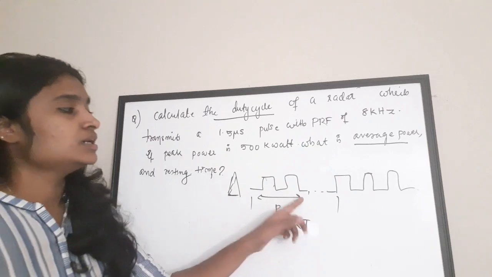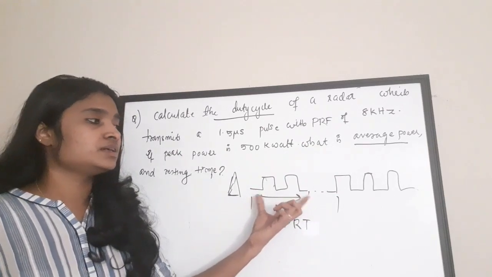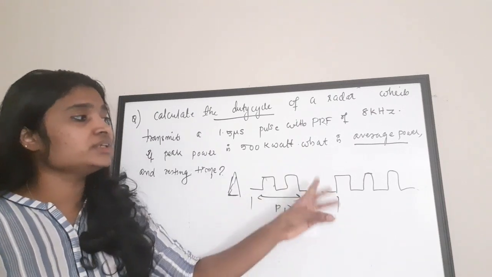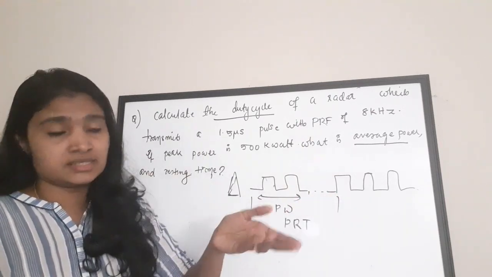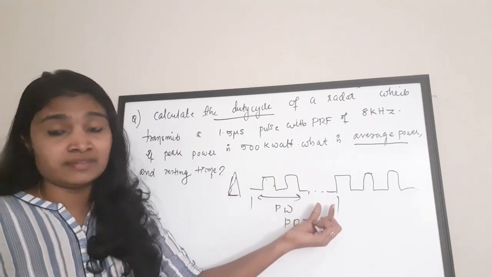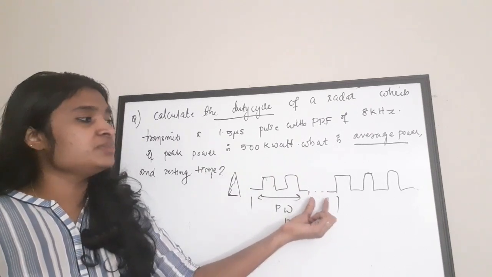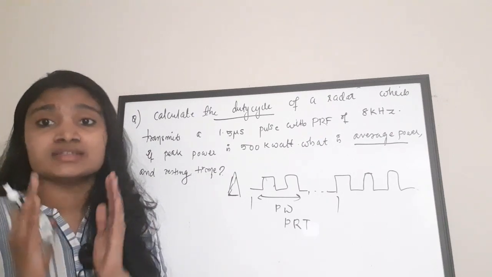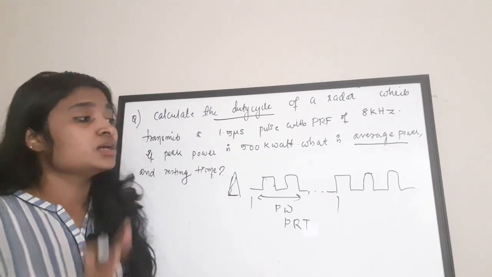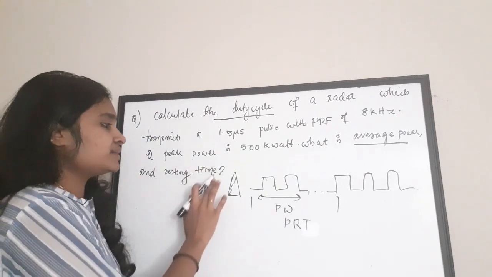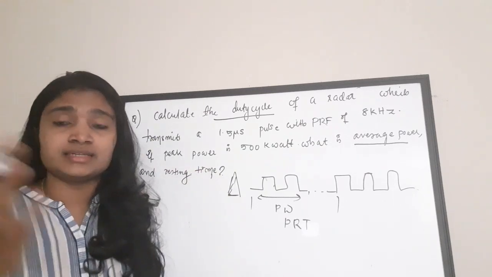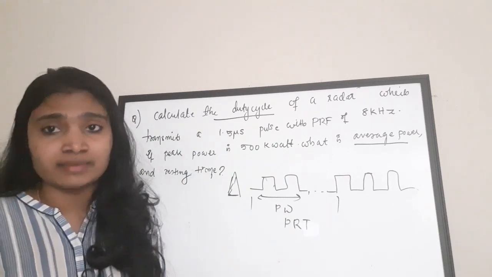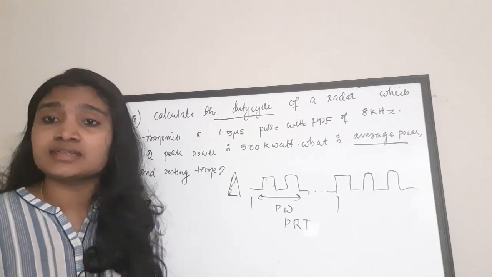If you see, after sending this pulse, the radar is going to be idle for a little amount of time, and after that only it is going to send the other pulse. This time will be very minute. Anyway, there is a little bit of time in between the sending of the two pulses, right? So this time is called the resting time of the radar. If you see the term resting time, you should consider it as this. That is, the time interval between any two pulses sent by the radar is called the resting time.